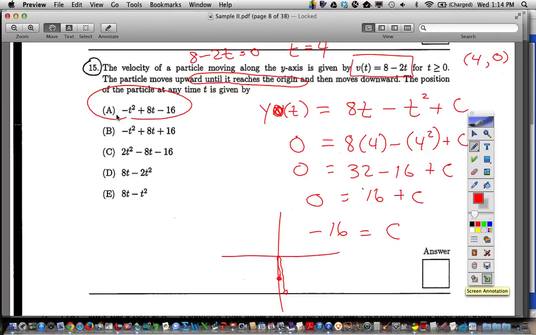Okay? And that's a differential equation is what that is, right? This is a derivative, the velocity, and it's an initial condition. But you did have to do a little work to get the initial condition. That's the key there. All right.